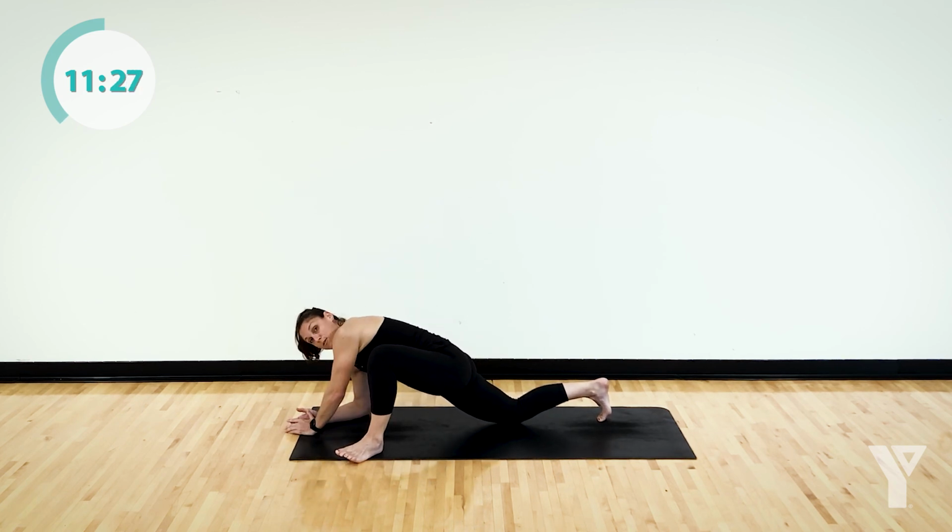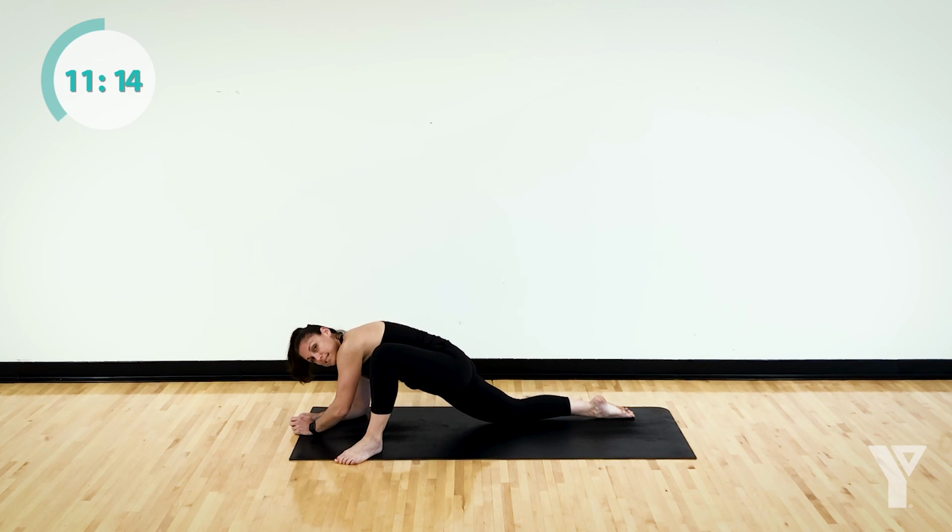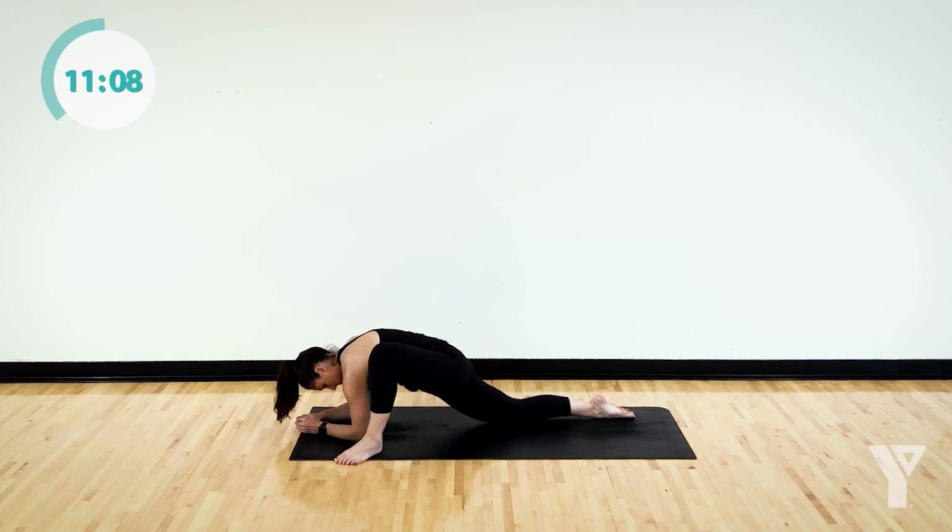You might notice one side you can come all the way down, the other side you might be up a little bit. All good, you just work the breath to get into the pose. Breathe into wherever's tight, wherever you're feeling that sensation, breathe into it, let it go, and release it. Let's take 2 more breaths, letting go of the hips even more. Last one.